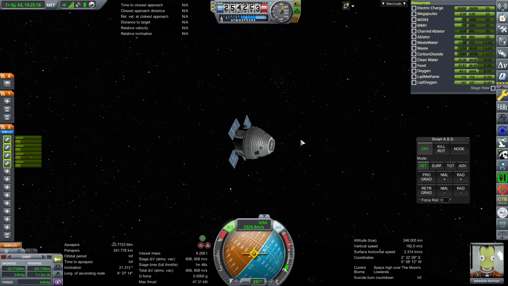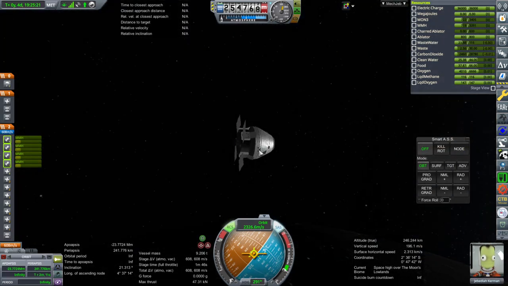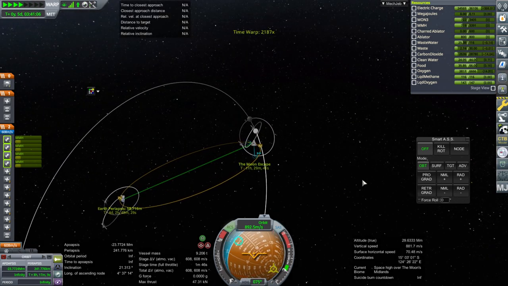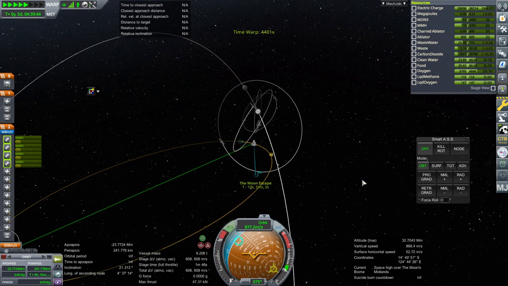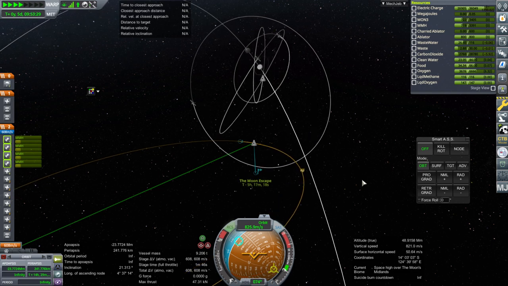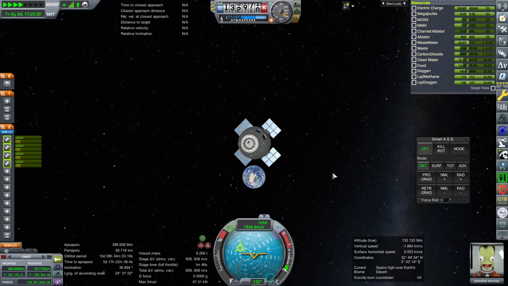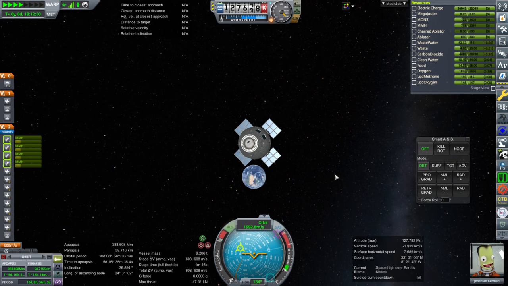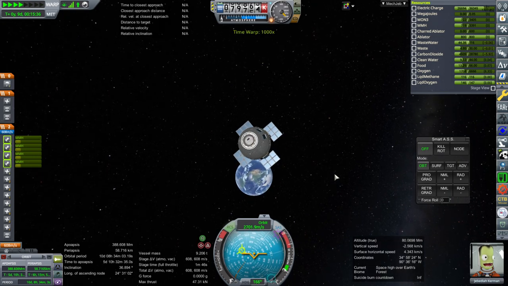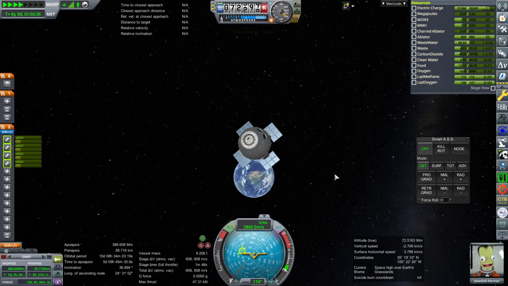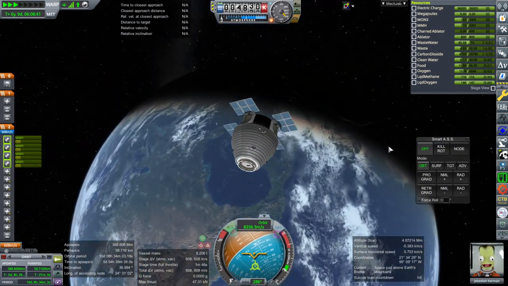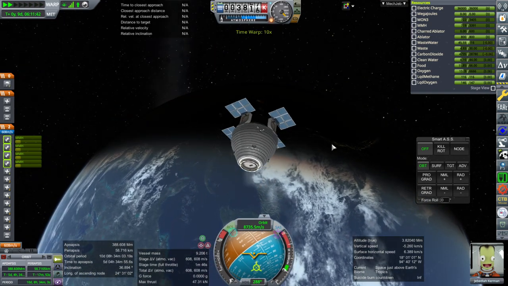And we've got sunshine. Yep, we're directly facing the sun. It'll get hot in the pod like this, but we'll go with it for now. But again, yeah, past a certain time warp, I forget, there is a thing. There was a way to solve that. I just have to remember what it is. Okay, well, there's Earth. Careful of the time warp again. And we're probably coming down into the Amazon or something. Or at least it looks like South America right now.